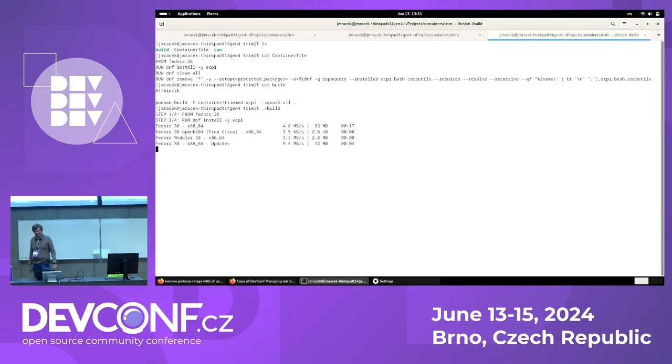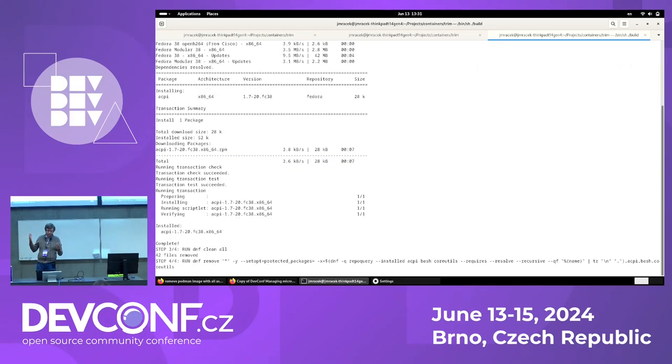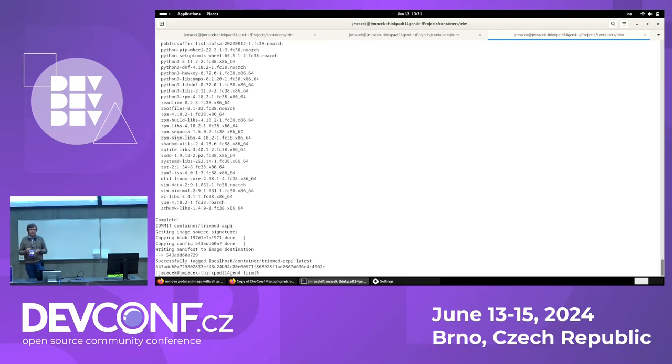Okay, I was not sure what the reaction is, but this is for the Python, or what is just behind me. It means software management requires a lot of dependencies. DNF requires RPM, okay, that's essential, but also it requires Python, and also it requires curl, and curl is not so small, even in containers where you have curl minimal. Okay, we have it. And let's try.